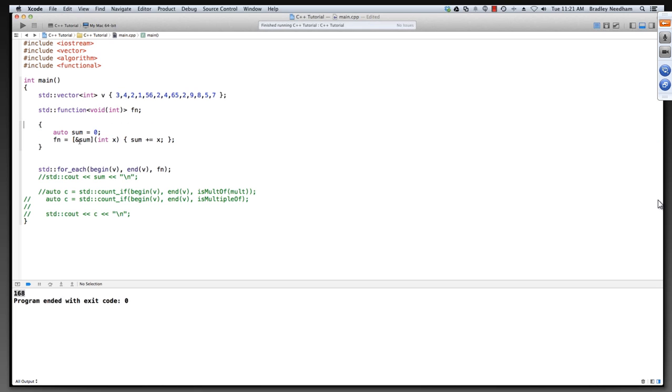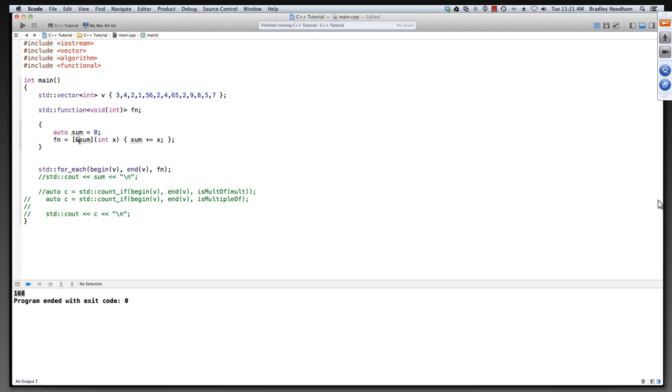And when I capture sum by reference, this lambda itself is not going to be executed until after sum is no longer available. It's been out of scope, and so this is a dangling reference.